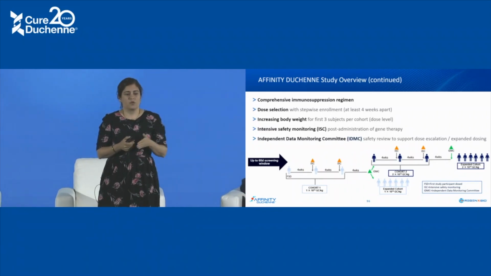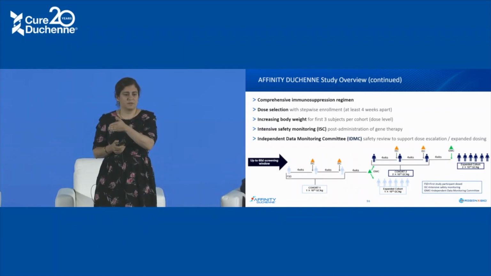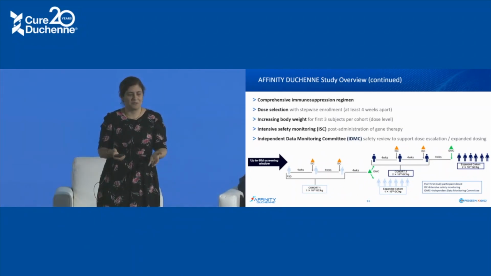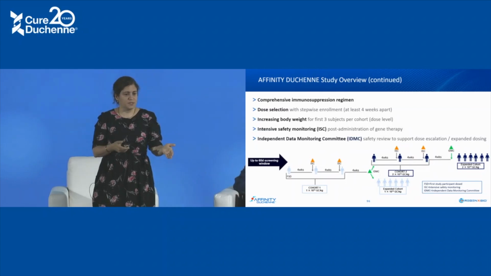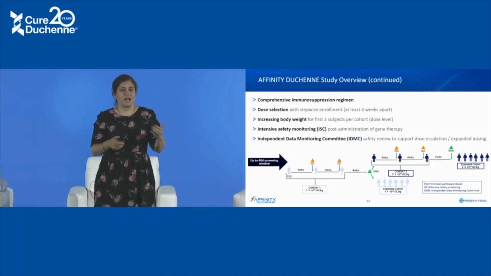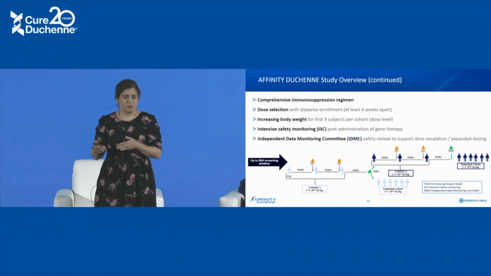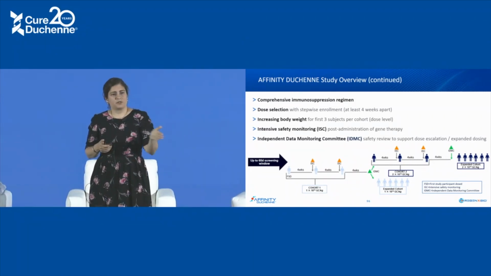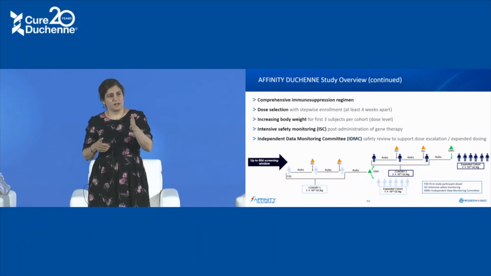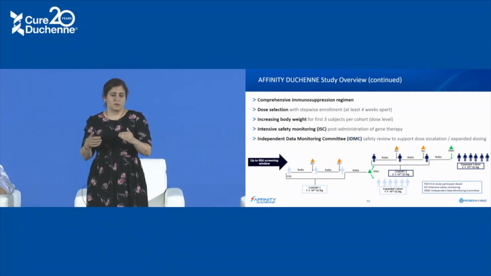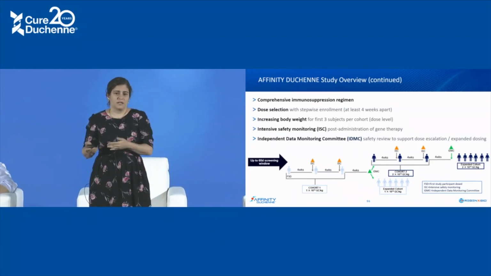So cohort 1 is going to have increasing weights of participants that are dosed at the lower dose. Lower dose doesn't mean you're putting your child into something that's not good for them. This is the lowest effective dose. And obviously we try our best to see how far we can push that without having any safety risk. So we do the lowest effective dose for the first 3 patients. And then those first 3 patients have the option of going into the expanded cohort, where we can enlist about 6 more participants who can get that lower dose.